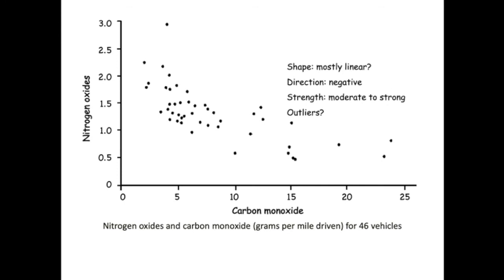This shows the relationship between emissions of 2 air pollutants. It's a fairly linear negative relationship. As one pollutant increases, the other decreases. It also appears to be a moderate to strong relationship. There seems to be a slight curve, but most of the dots are not too far from a fitted straight line. This score seems to be an exception to the pattern. The amount of nitrogen oxide is higher than any other vehicle, but to fit the straight line, the carbon monoxide value would have to have been negative.